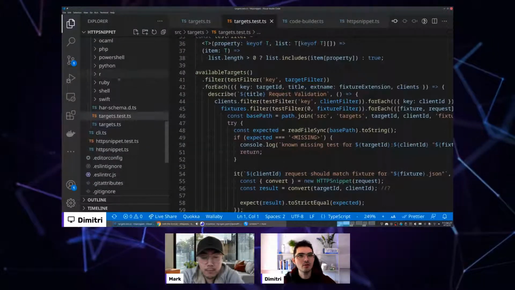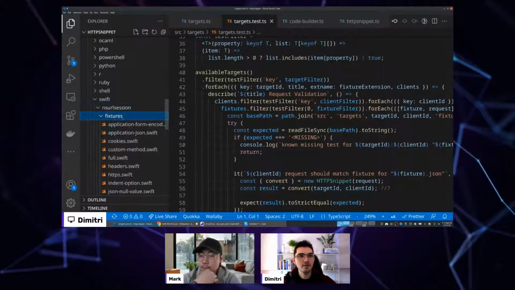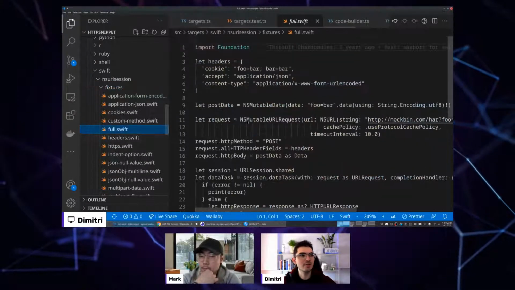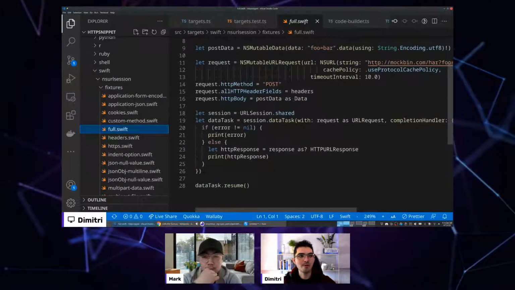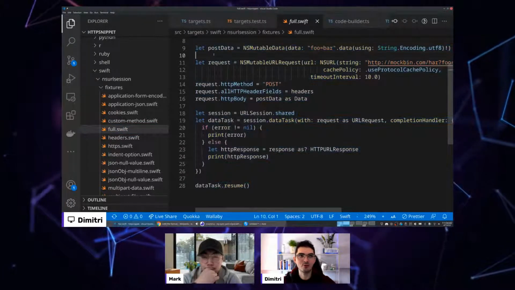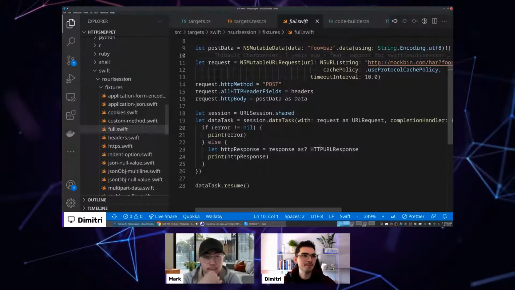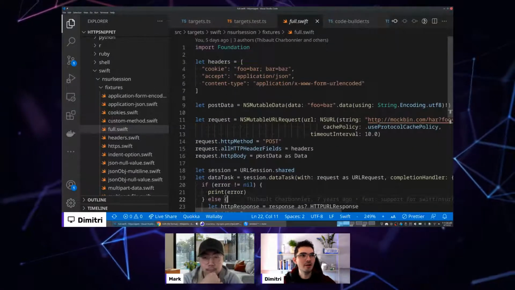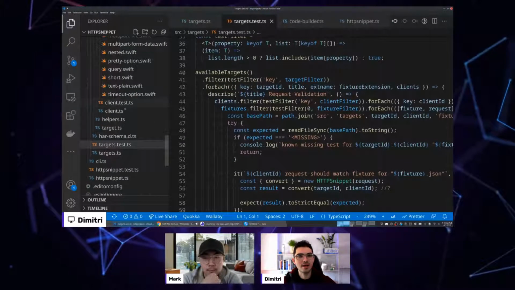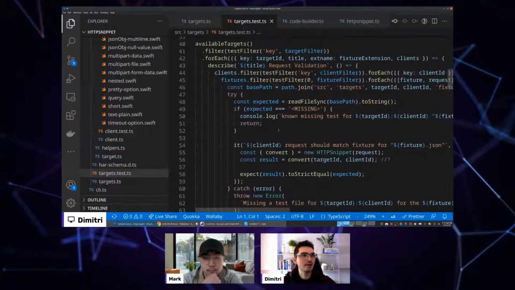In every single client, there are fixtures matching all of those ones. So we see we have full.swift. Full.swift is what happens when you take full.json's HAR format and pass it through the Swift formatter for the NSURLSession client. This is generated automatically. I'll get to the client test for that client, but those tests are generated and checked automatically. And so that's what this does.